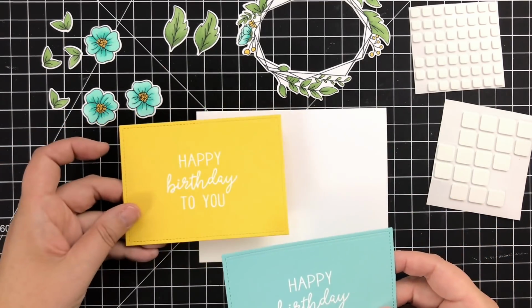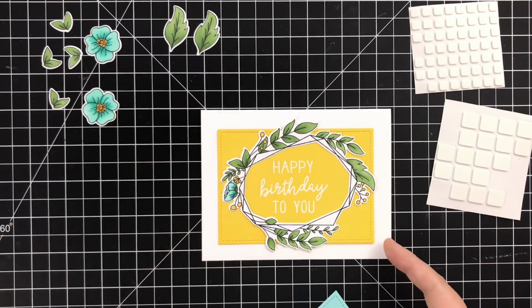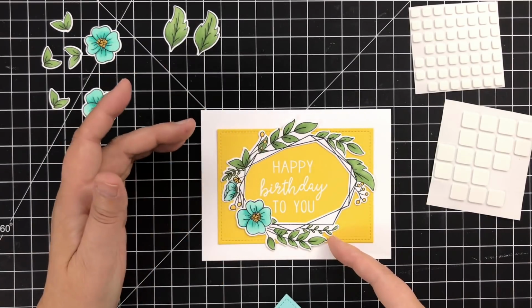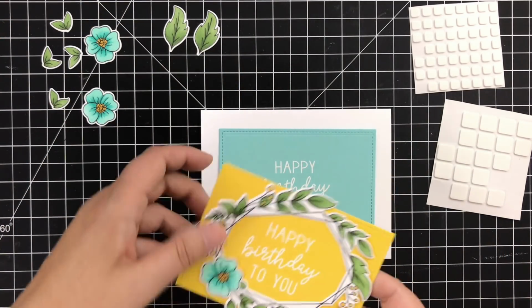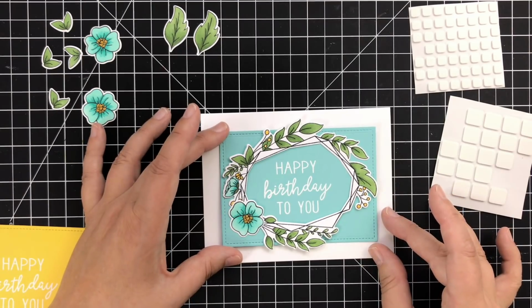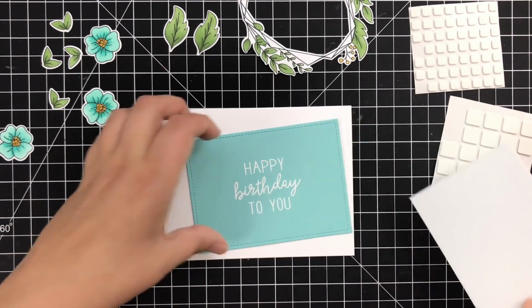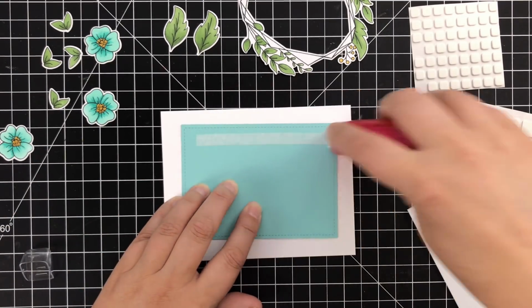I had done this yellow one off camera because I loved the contrast that it provided with the blue and the yellow. I think there's something about that on the color wheel. I should know this. I work as a graphic designer, and you would think I would have that memorized. I don't. But I ended up going with the blue because I thought it had more of a homogeneous feel, if you will.